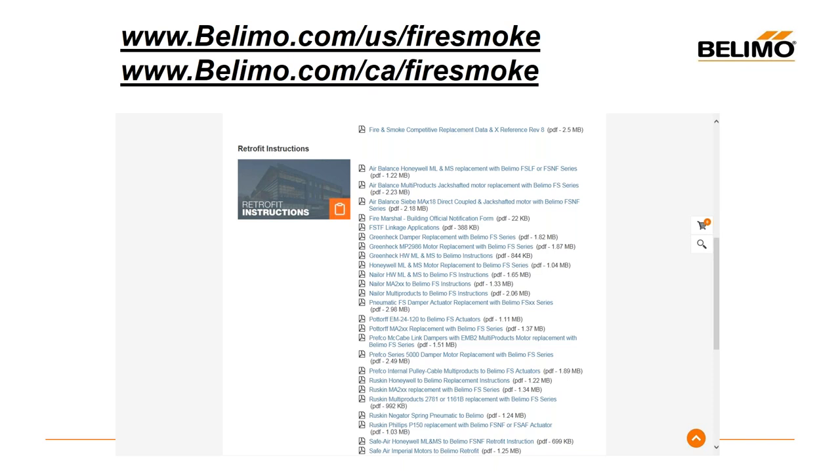Typically — though not absolute — it's a smoke control system done by a control contractor that'll have 24-volt, whereas your containment Chapter 7 type dampers will be 120-volt. Can a standard FSD about 10 years old be converted to a reopenable FSD with end switches for smoke control and maintain a UL listing for the damper actuator assembly? Yes. Since it's 10 years old, it was made during the current standard. You're going to have to add switches and add a secondary heat-responsive device. You would call UL's field services and have them come out and inspect — they would write a report, and if you're doing everything according to the current standard, they can even label it. But check with your AHJ and find out if they even require that.